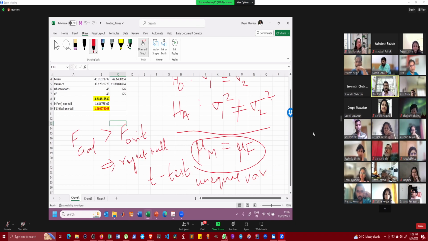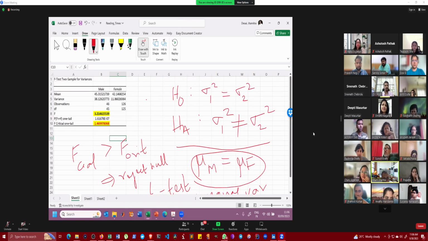Okay. Revati, did that answer the question, by the way? Did you get the right output? Yes, I did. And I also understood why we had to change male and female, because of the variance. Correct. So do you see the values of variance here? In this output, do you see variance for male and variance for female? Yes. The male is more than female, correct? Yes. Which is why it has to be selected as variable 1.